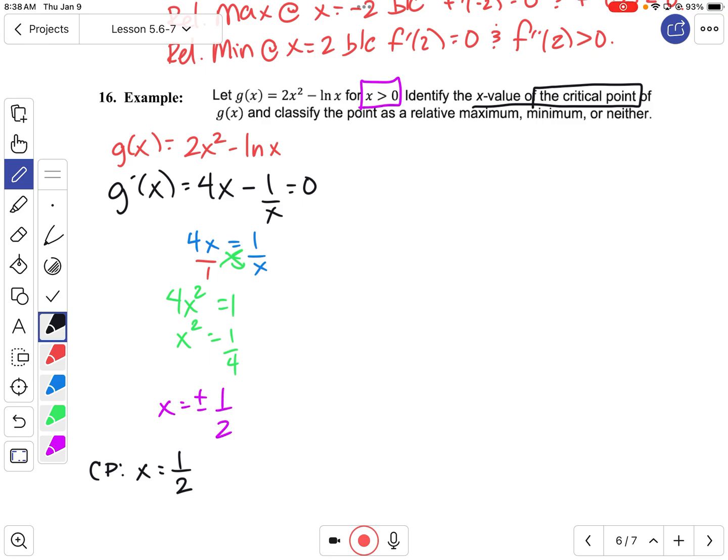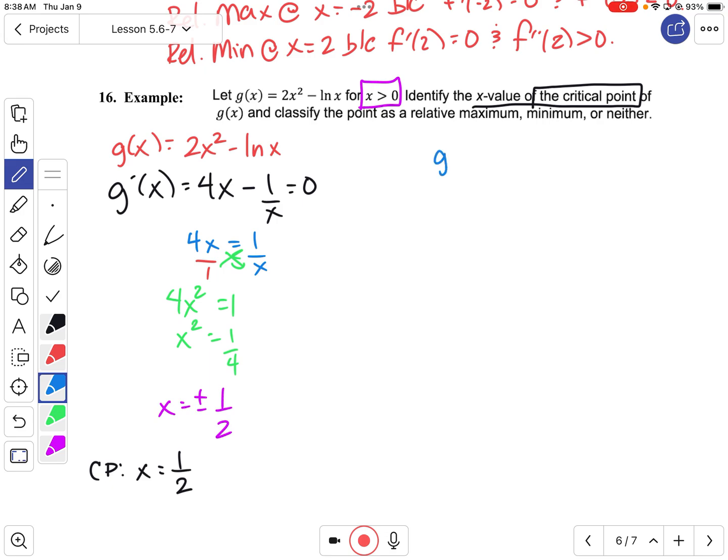Okay, now at this point we could do a lot of things. But I don't think it's too terrible to find the second derivative of that function that we've got right there, okay? Because all we're going to need to know is whether it's positive or negative. So let's do that. Let's find the second derivative.